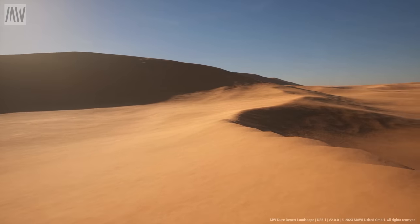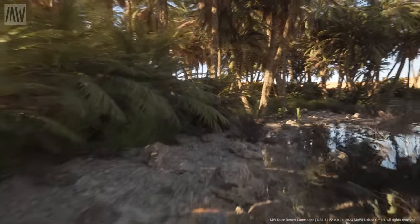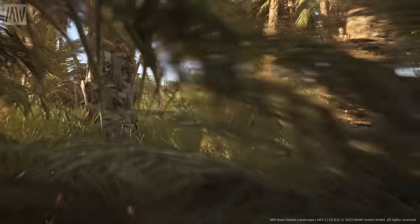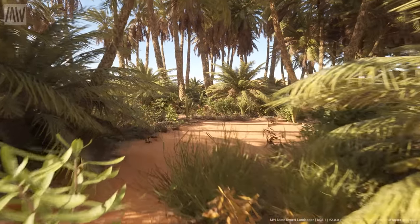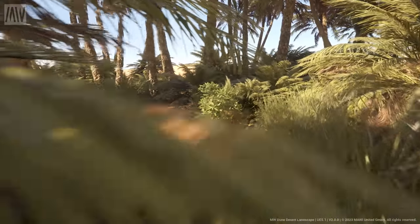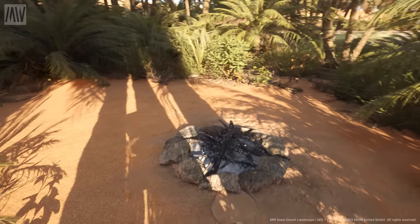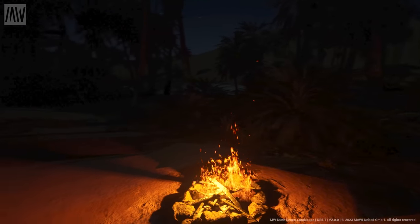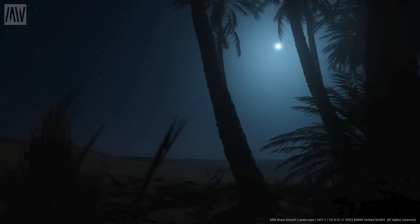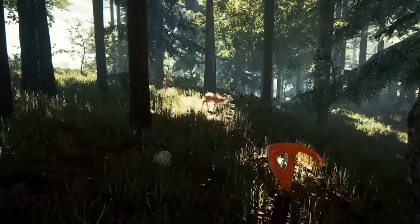Secondly, if you set the visual standard of your game to have this incredible level of photogrammetry detail, you'll probably need to photograph most of the assets for your game. It might limit or control the way you produce a video game, much like location scouting limits where you can film a movie. If you want a nearly photorealistic game based in Chernobyl, you might actually have to go there and start scanning assets — which sounds kind of cool, but adds to budgets, timeline, and production requirements. That said, these asset packs are still extremely useful. Remember the game The Forest — that woodland-based survival game? You could use this asset pack and maybe one other to take that game to the next level visually.